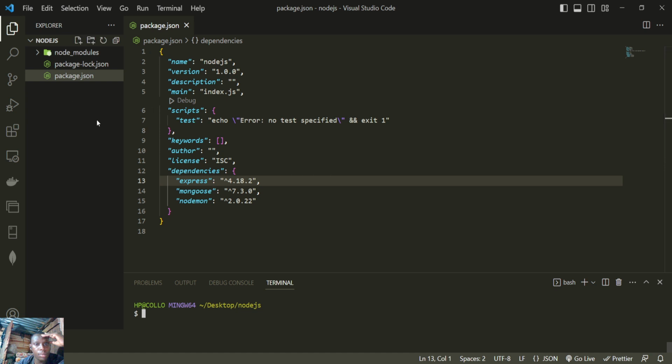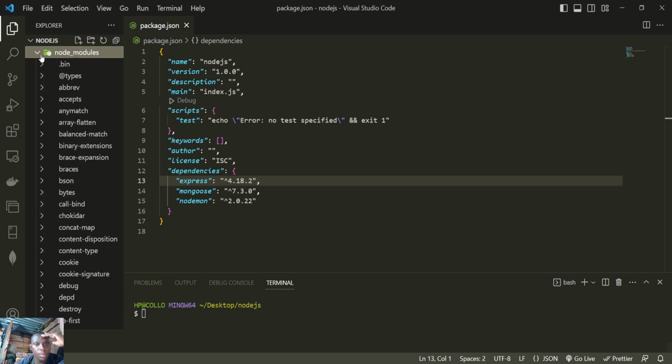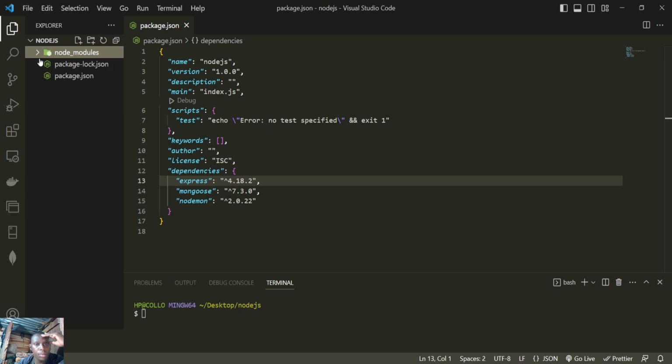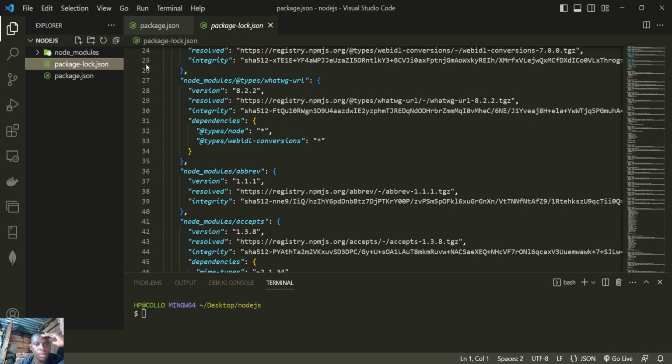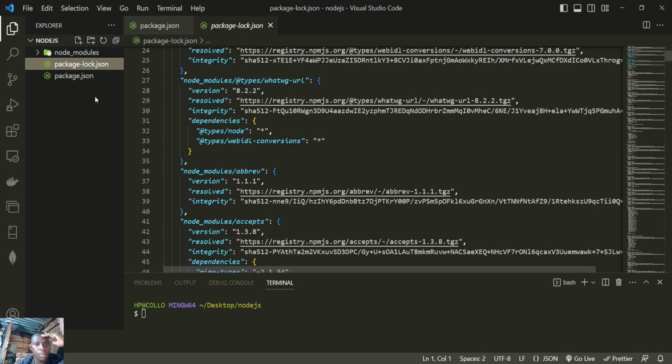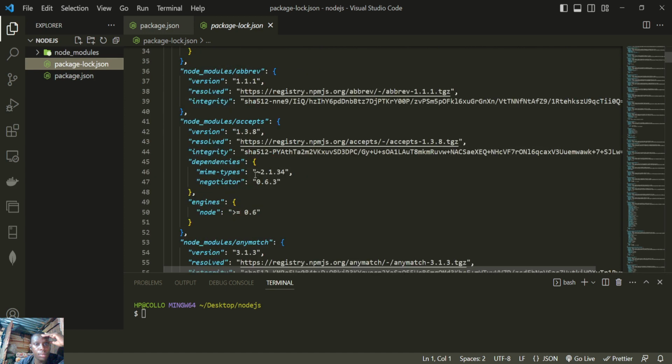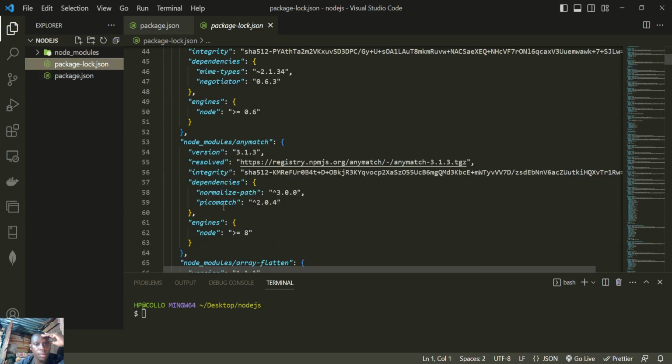If you open the project in your VS Code, you'll see that we have this folder for node_modules. This is where the packages are installed, and then the package-lock.json. This one locks the version of the packages that we've installed in the application.